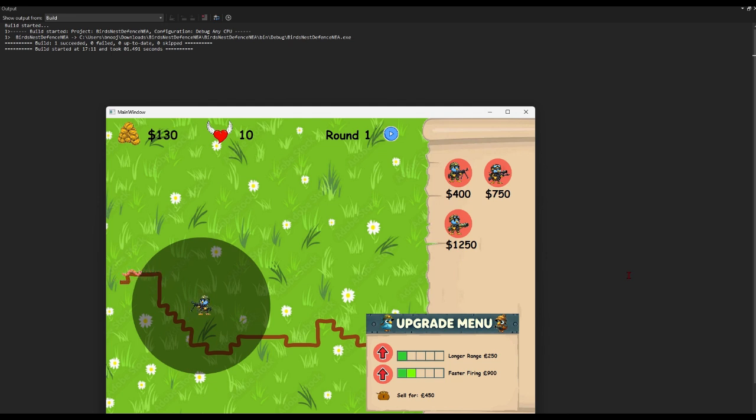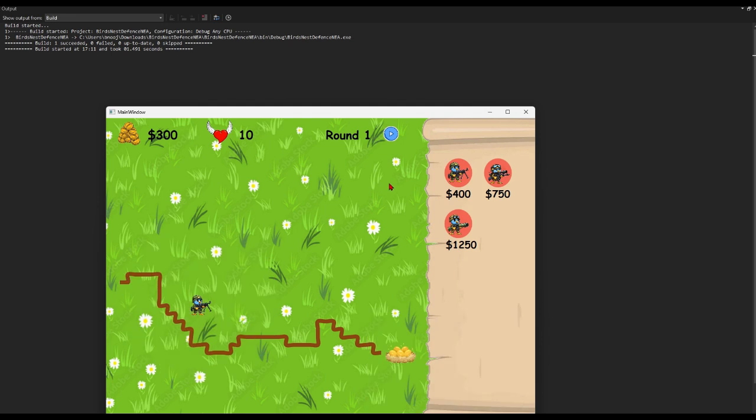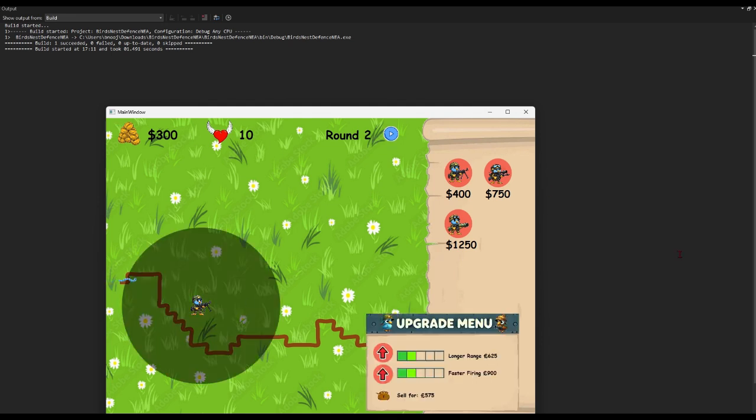And as you can see it is targeting worms that are in range of its radius. Upgrade that even more, you'll be able to see that that is prevalent throughout all the different types of worms. So they can target any worm in range.